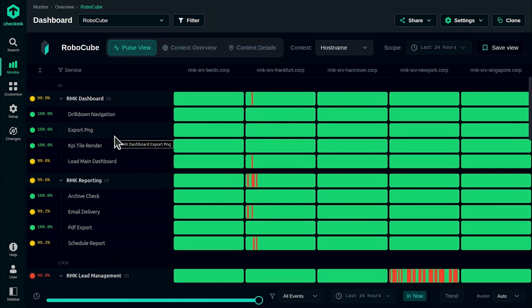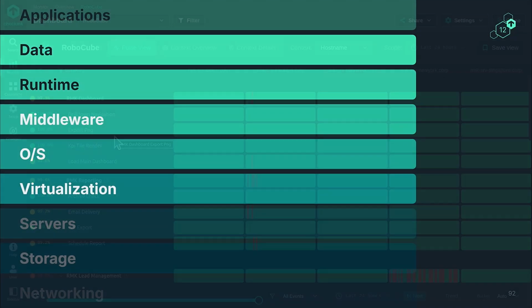But what we really want to provide is a very powerful way to interact with that synthetic monitoring data, so that it provides, in the end, the value which you put in when you write the tests. Okay, that's a demo on synthetic monitoring.